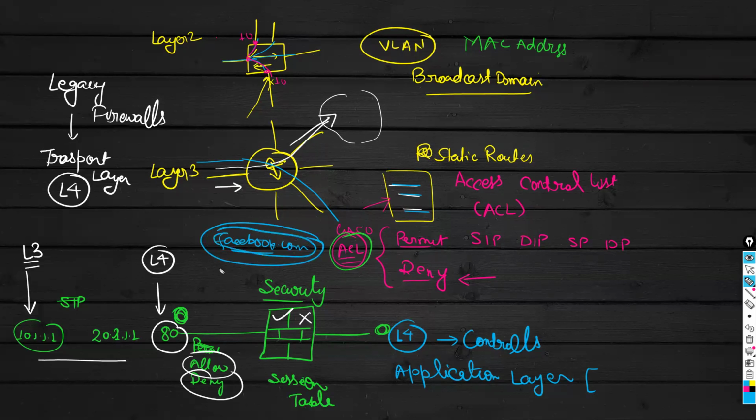Or for example, you are downloading a PDF file, and that PDF file is virus infected. In the router, you just allow only source and destination IP, right? You allowed it, but that file, whatever it was downloading, was also having a virus. That router, or in fact a firewall, which is having only layer 4 capability, cannot detect that virus, because it does not have the functionality of looking at the application layer, or what data is traveling inside. But these firewalls, which can read that data up to the application layer, are called next generation firewalls.